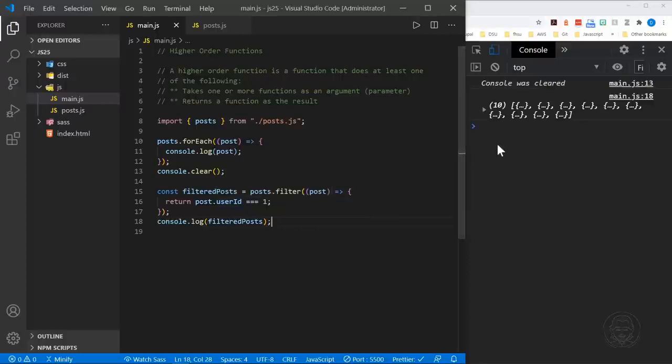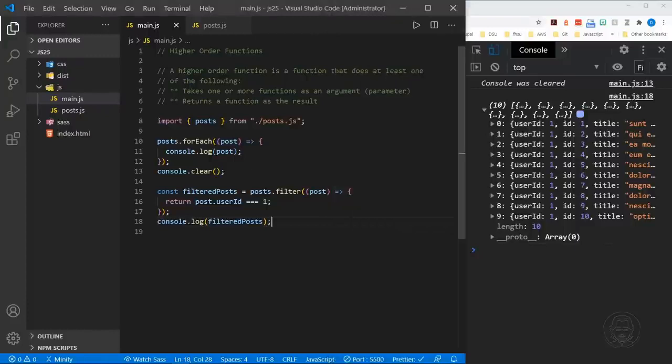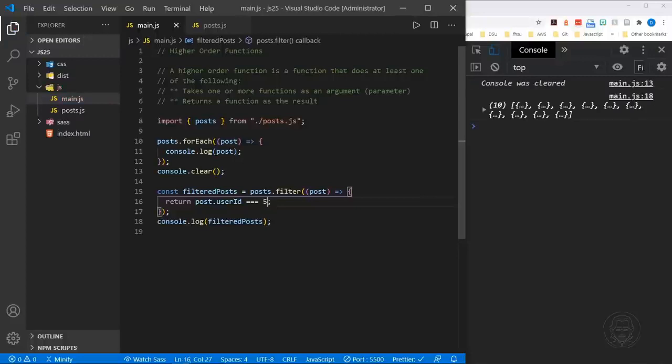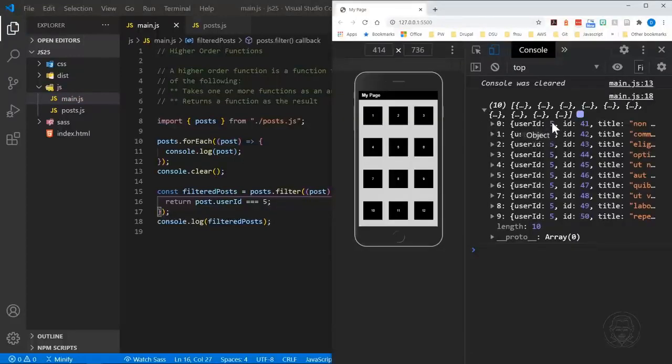back. And I'll go ahead and click over here so I can open this up and expand it. And you can see our user ID is 1 in each one of these objects returned. And we have an array with 10 elements. Now we can change that in our JavaScript. We could say we just want the user ID of 5 with this filter call. And now, as I open this up, you can see the user ID is 5 in each one of these.